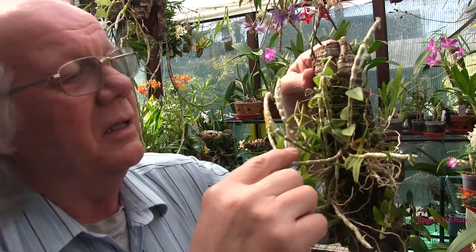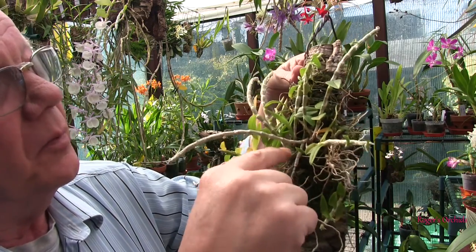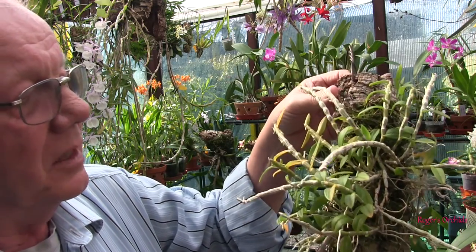Got buds over here and here. These are quite visible on this cane, so I've got to remember where the camera is. I'm looking at the plant, not the camera. But we've also got new growths coming on this out at the base. Hang on, let's get the camera. I've got the camera in a slightly different place. So we've got some new growths coming from the base and some growing on canes. So this one's coming back to life, basically.